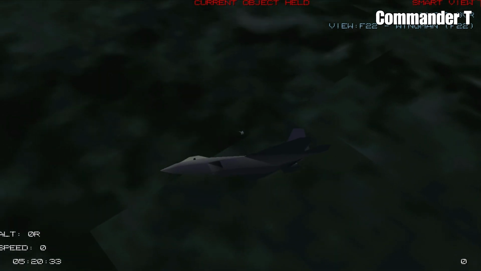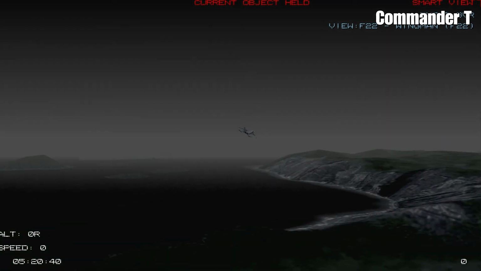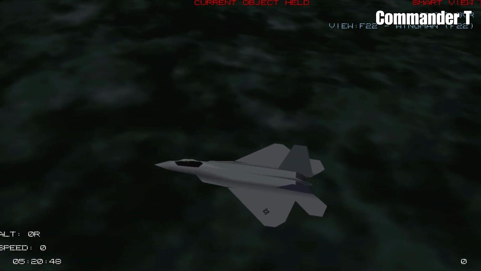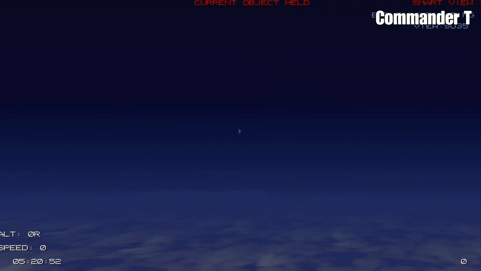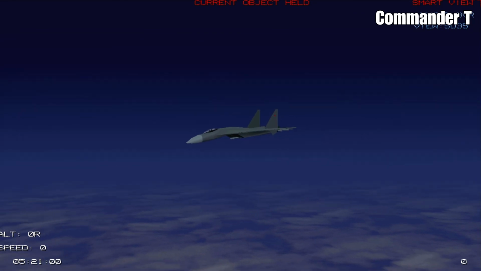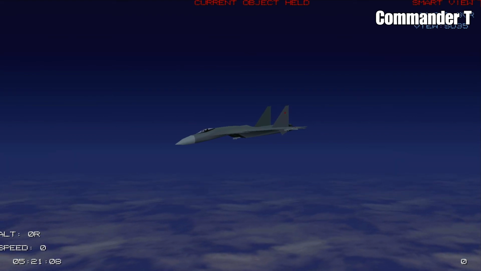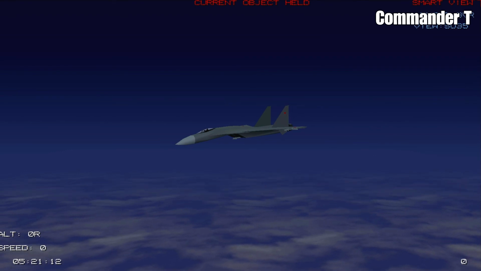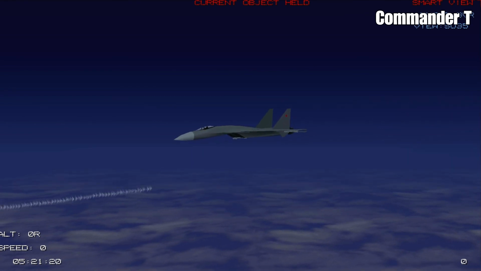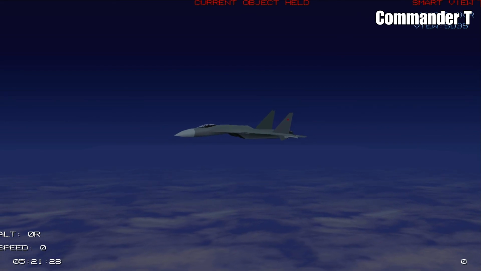Now it looks like they are carrying missiles, but they're in their bays. So that keeps them as stealthy as possible. If we jump to the enemy planes that are coming this way, let's see what they're up to. And it looks like they're launching chaff. And it's fooled the missile. And they are retaliating.